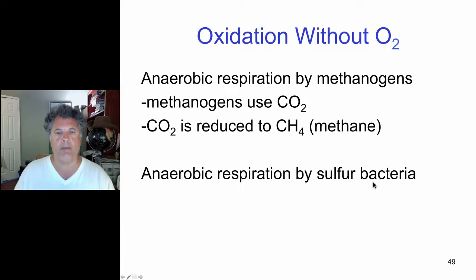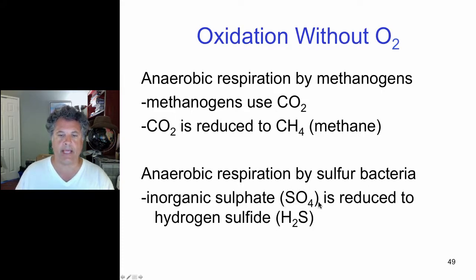Anaerobic respiration by sulfur bacteria uses a sulfate as the final electron acceptor and that is reduced to hydrogen sulfide. So sulfur bacteria produce hydrogen sulfide. And there's evidence for the early evolution of sulfur bacteria using sulfate as the final electron acceptor in anaerobic respiration by these bacteria. There's fossil evidence that shows about 2 billion years ago, there's evidence that sulfur bacteria were using this process because of the ratios of isotopes of sulfur found in fossil deposits.